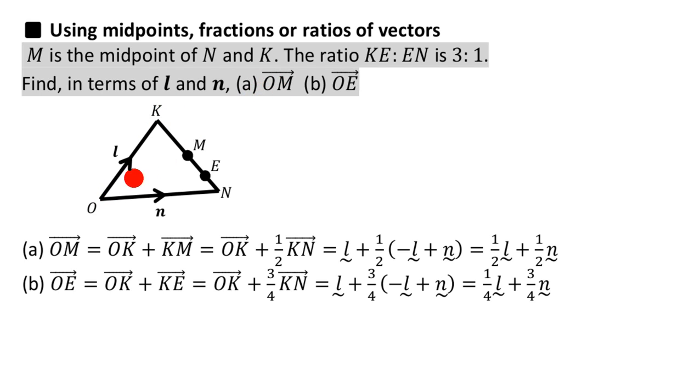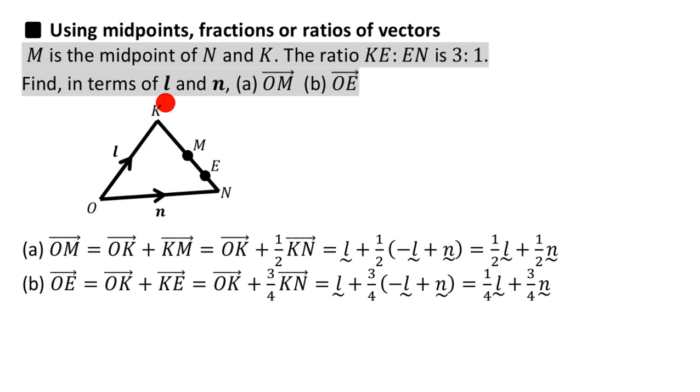O to M. I want to get from there to there. I can take two different routes. I can go this way or I can go that way, and like I explained in the previous video with examples, whichever route you take, it's going to give you the same answer. So I ended up taking this route. No particular reason, just went that way. Up from O to K, K to M, like it says here. O to M, I took the route O to K and K to M. And of course, put a plus sign like you do in these questions.